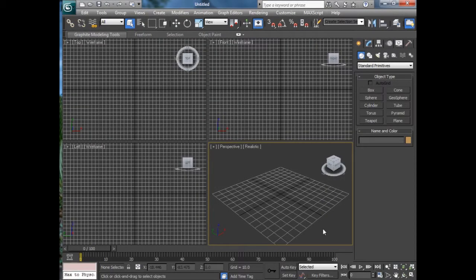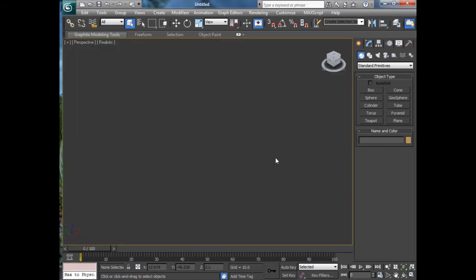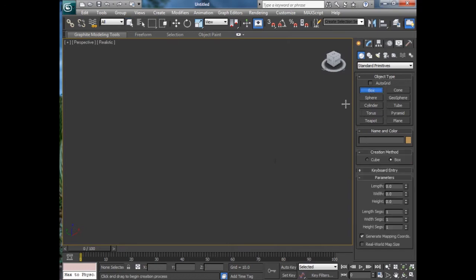Today we're going to make a cookie and take bites out of it, but right now we're going to make the cookie. So this is one way to do it. There are many ways. I'm going to make it where it is nice and works very well if you need to take a bite out of it. So let's start with a box, just a general box.